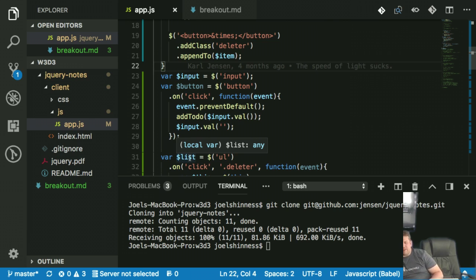Now, there is a tool that you will find out about in a few weeks called Babel, and that can translate your funky ES6 into ES5, and it's all cool. You don't have that tool yet. So for right now, when you're doing front-end code, you'll be writing ES5, and when you're doing back-end code, you'll be writing ES6. That way your code will work even all the way back to Internet Explorer.